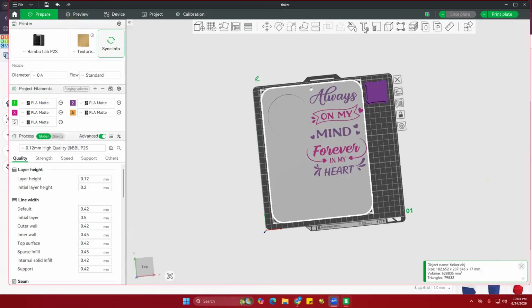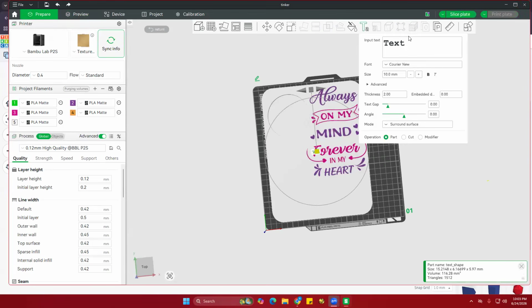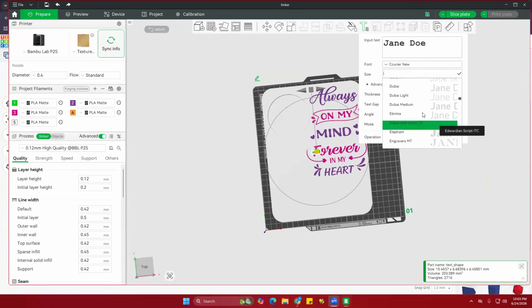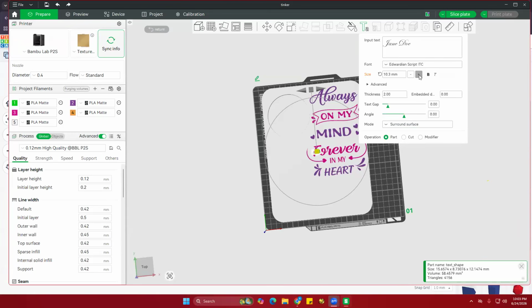So we're going to click on it and we're going to click on text and we're going to just say Jane Doe. So Jane Doe. All right. And then let me see.